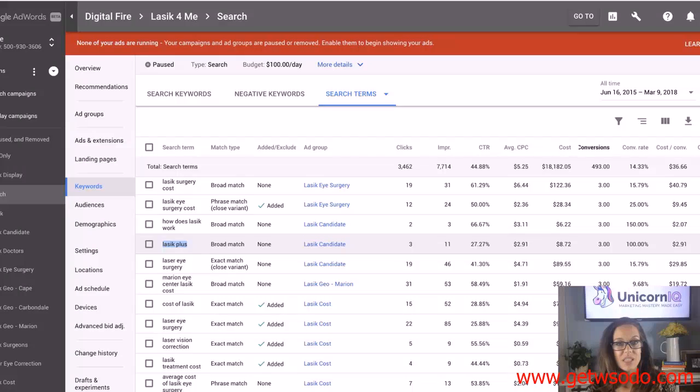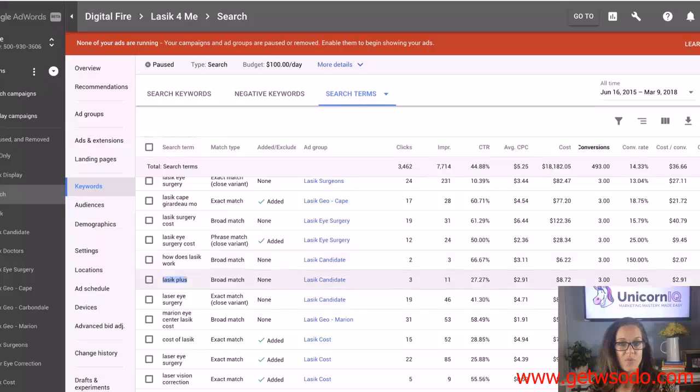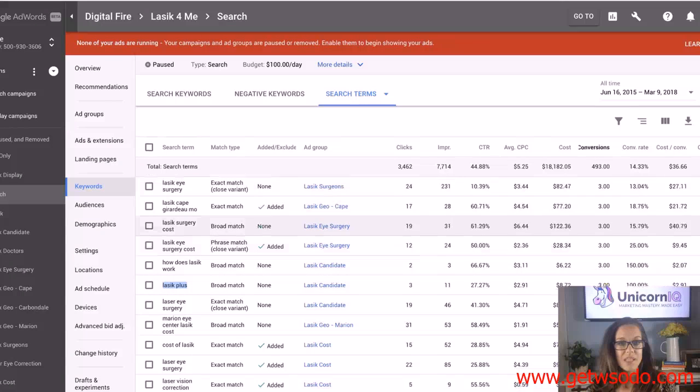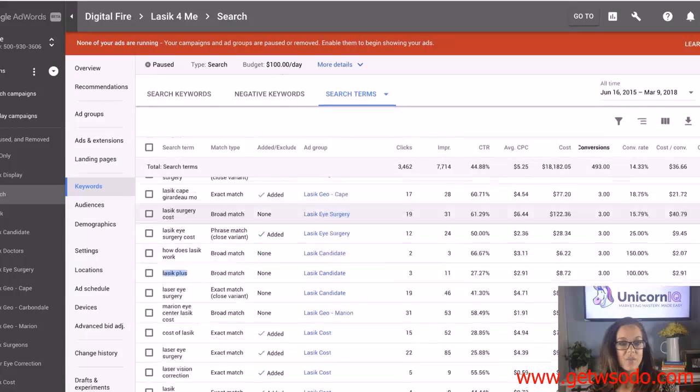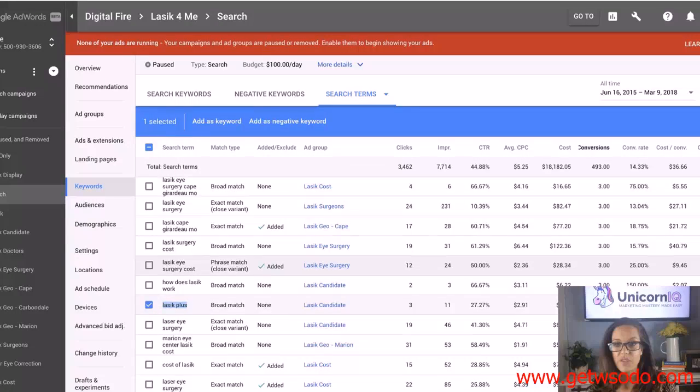This is an example of one, and there's actually a few others up here that I missed because I was just looking for things that weren't relevant. But this is one that we can go through here at the same time and look at any keywords that are converting. You can see they're converting well at a low cost per conversion, and I want to add those because they're not added to my account.